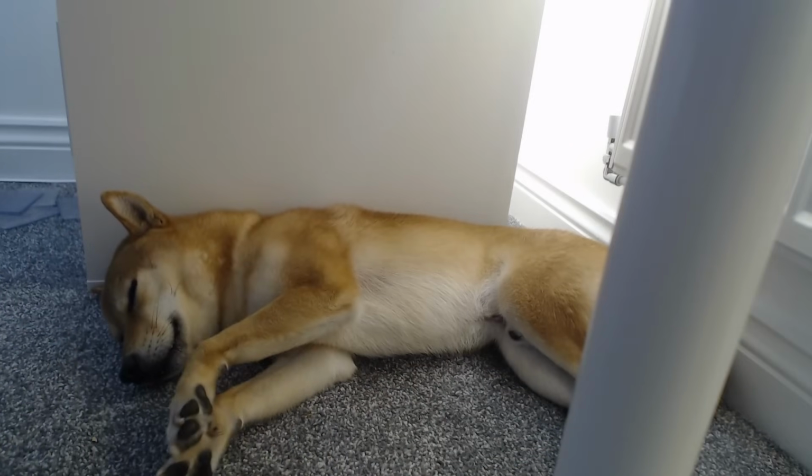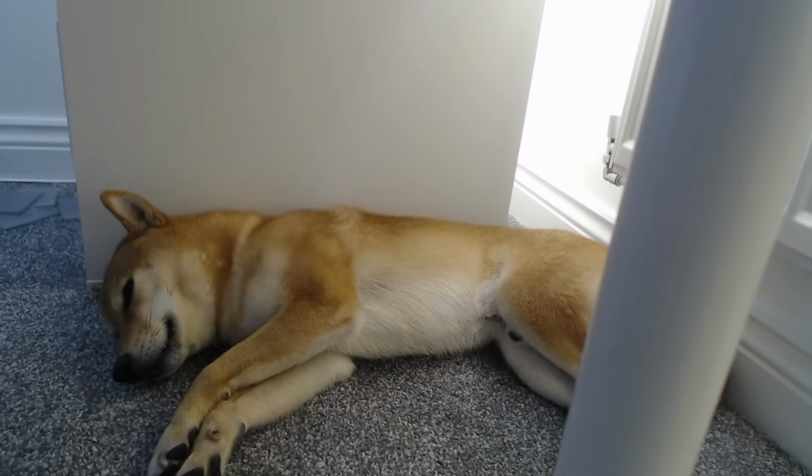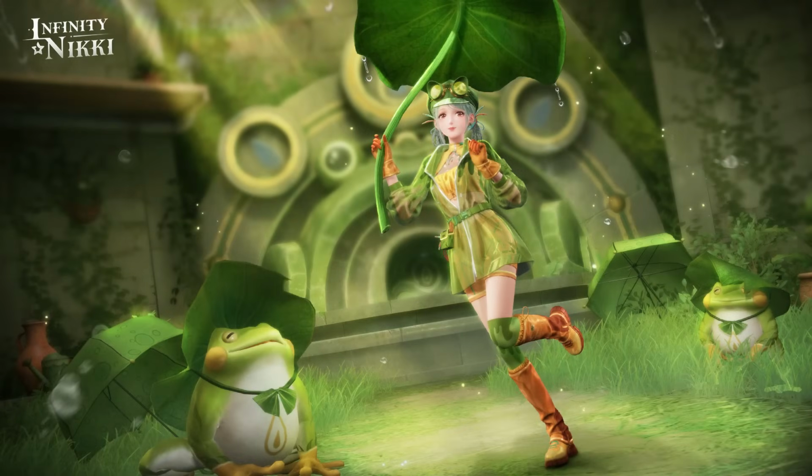Now let's go over to the banner outfits. The first one is actually a banner outfit we've had way back during 1.0, aka launch. It is a rerun of the Froggy Fashion outfit. If you've missed it, you now have your chance to pull it again.